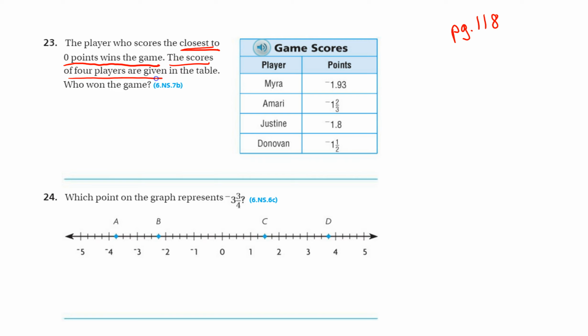The scores of the 4 players are given in the table. Who won the game? So basically what we're asking is we're comparing these 4 numbers over here, and we want to find the one closest to 0. So the best way to do that is to make a number line. Now we have all negative numbers, so I'm going to put my 0 over here to give me plenty of space. Now, all my numbers are between 1 and 2 as well. So let's say -1 is here, and I'm going to put -2 way down here just to give me space in between. Okay.